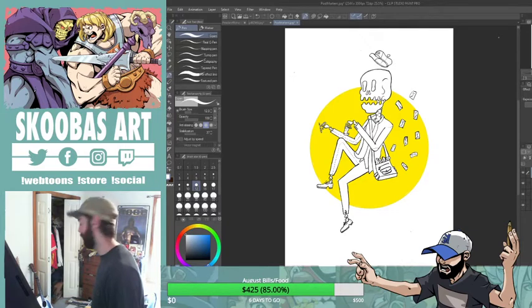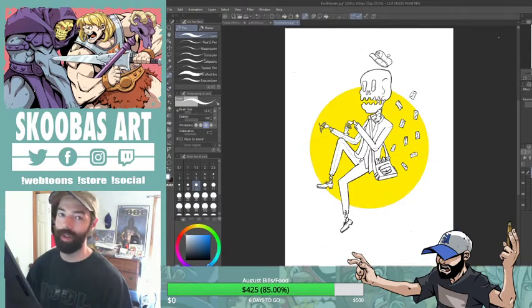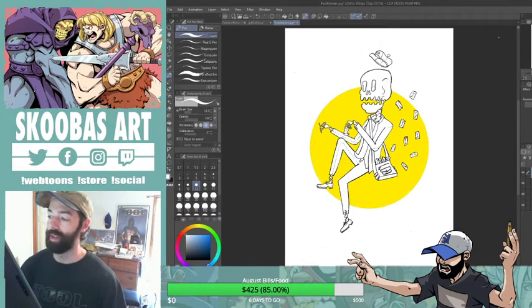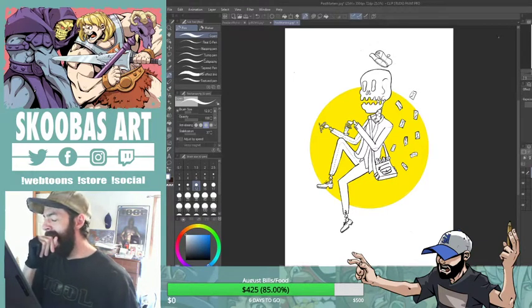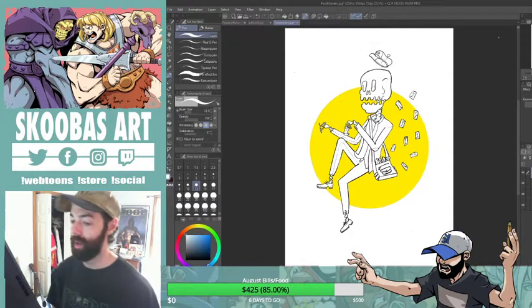I dig it too. I like the style quite a bit. Usually stylistically cartoony things like this can be a little bit trickier to critique, because you don't want to get in the way of somebody's style. So you kind of have to know what they're struggling with, what they're vibing with, what different things you can add to it without taking too much away, you know?